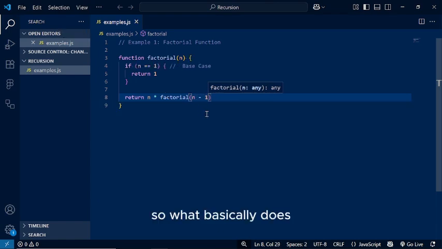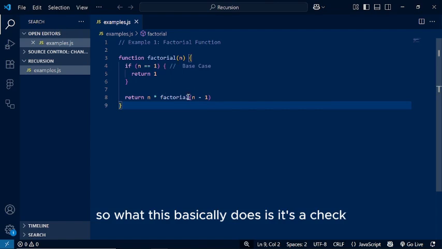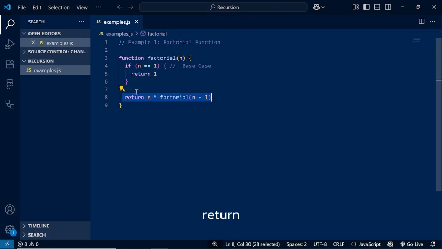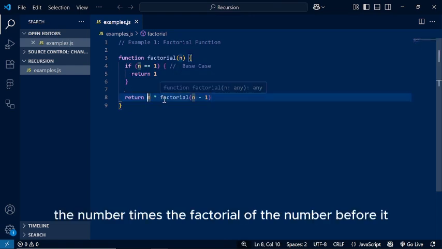So what this basically does is check if the number is 1, just return 1. If not, return the number times the factorial of the number before it.